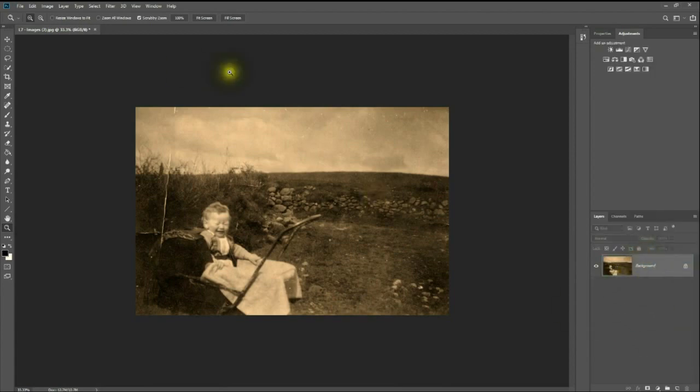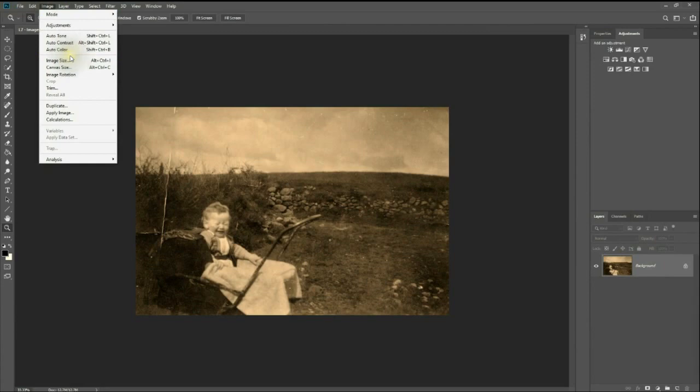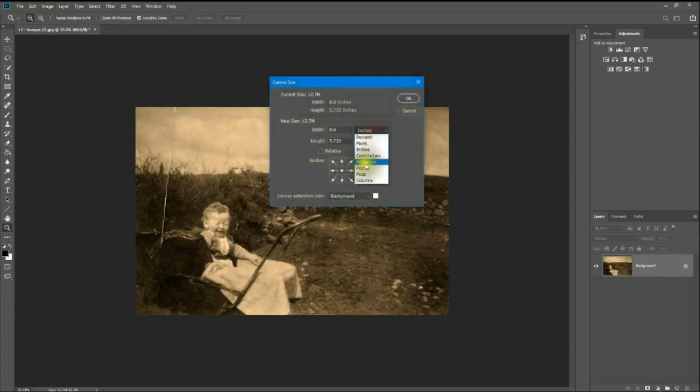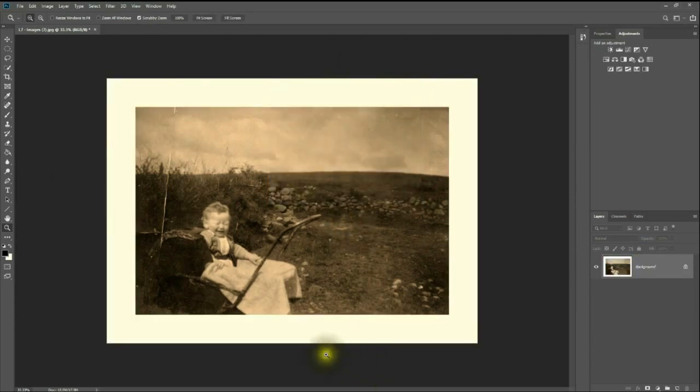That'll combine all the layers together, which means that you're not going to be able to work on those separate layers anymore, unless you undo that. So it should really be the last step. Again, you can come into your canvas size. We'll go to 25 on that again. We'll go to 18 on that again. We can now change the color of the background as well if we want: white, black, grey. We'll go with white for now. We'll click OK, and there is our frame.